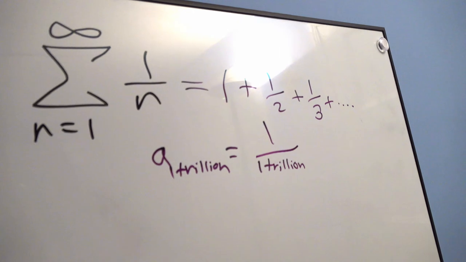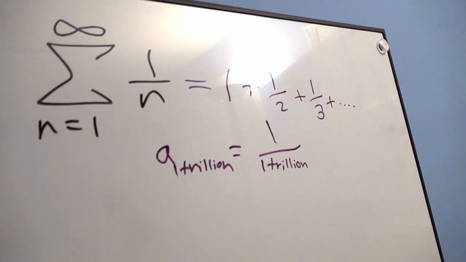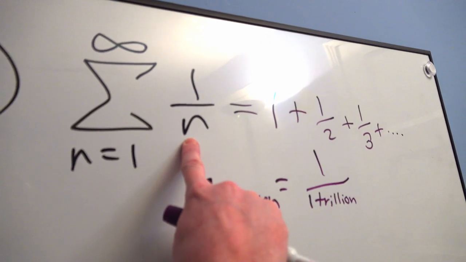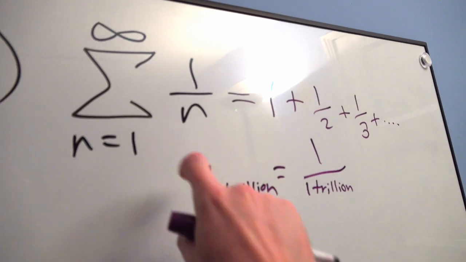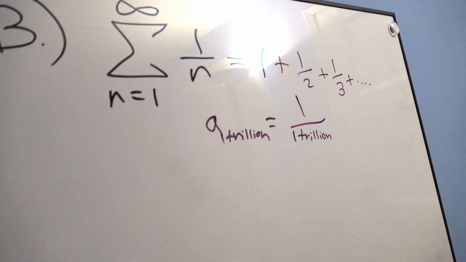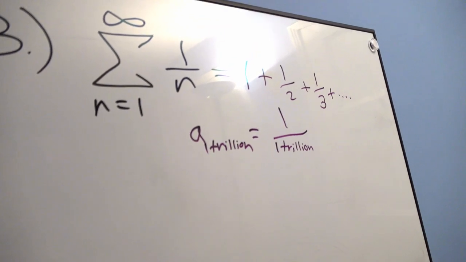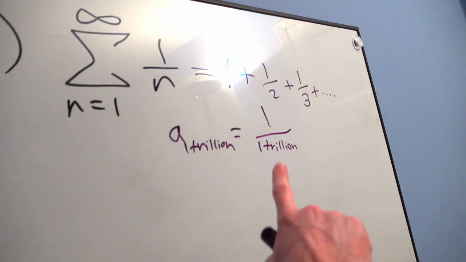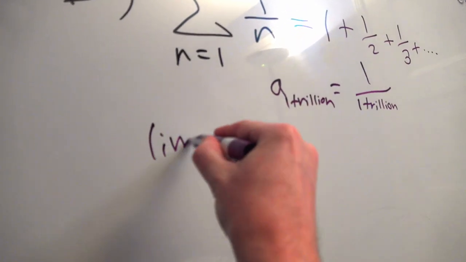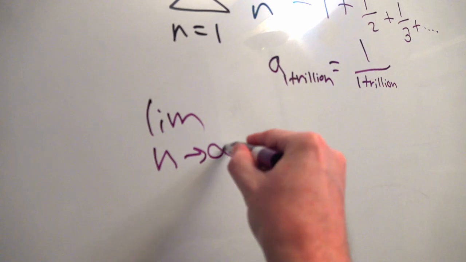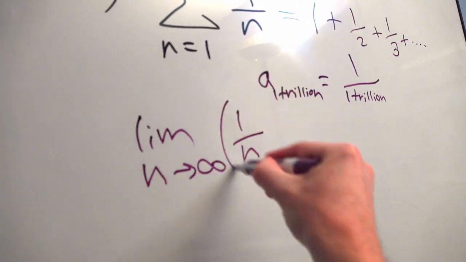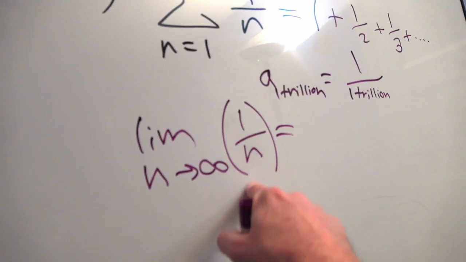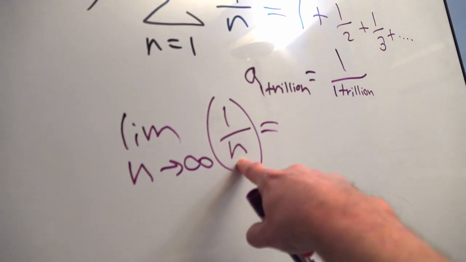Think again. You can't assume in this chapter, all right? By the way, if anybody's thinking ahead, 1 over n is identical to 1 over x, and we were just talking about the area under 1 over x. So what in the world is happening here? Okay. So the terms way down there are tiny. Let's go ahead and take the limit as n approaches infinity of our formula, 1 over n. Well, step number 1, can you graph it? Actually, 1 over x you could graph pretty easily.